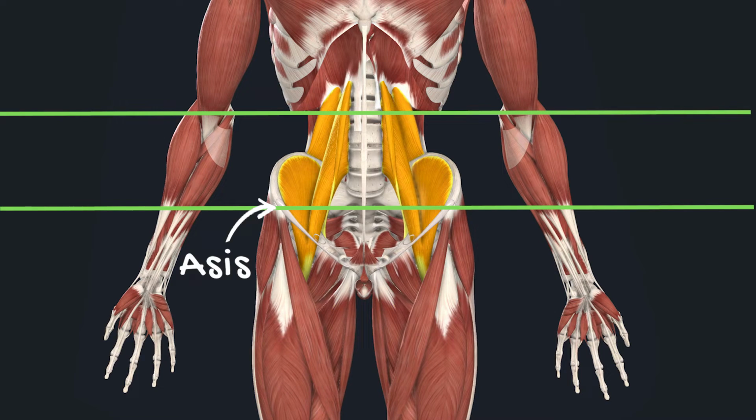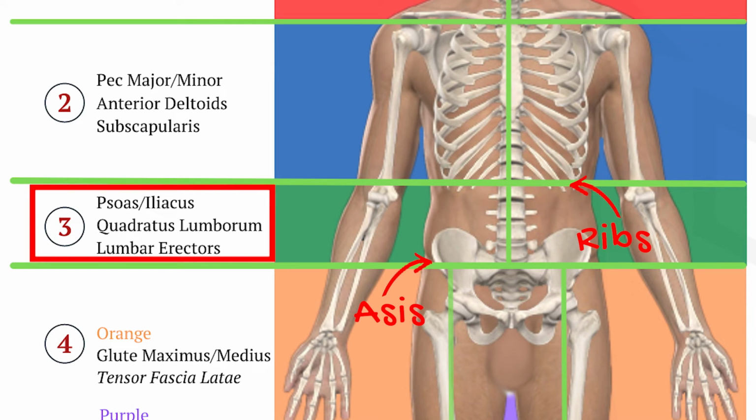Now moving on to the green section, part 3. What we're doing here is we're simply looking at both lines, top and bottom, and we're going to be seeing if there's anything that is less than 90 degrees within those right angles. Or you can end up seeing if there's a tilt between those lines. These lines are on the ASIS, the front hip bones, and on the ribs in the front, basically just trying to show if they are level. If they are not level, whichever side has that less than 90 degrees, that may be an indication that those muscles are creating a muscle imbalance.